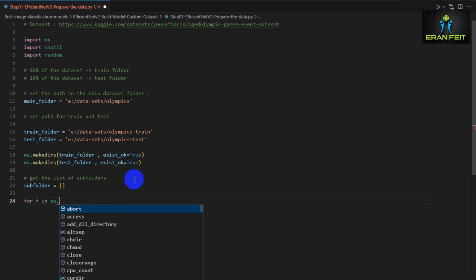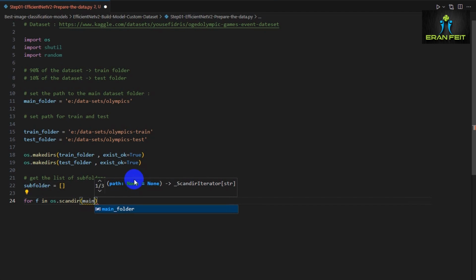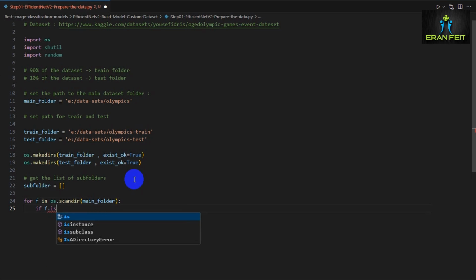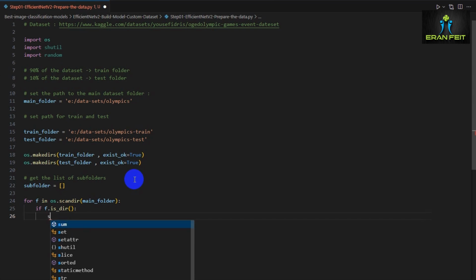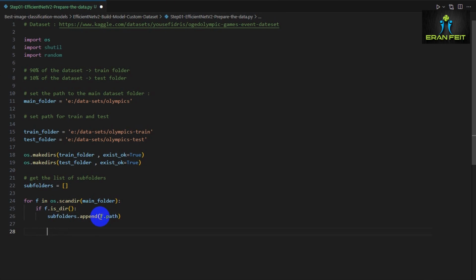Okay, next we will retrieve the list of the subfolders. We will initiate an empty list called subfolders to store the subfolders within the main dataset folder. We check if the item obtained from the main folder iteration is indeed a subfolder, and if it's a subfolder, we add its path to the subfolder list.